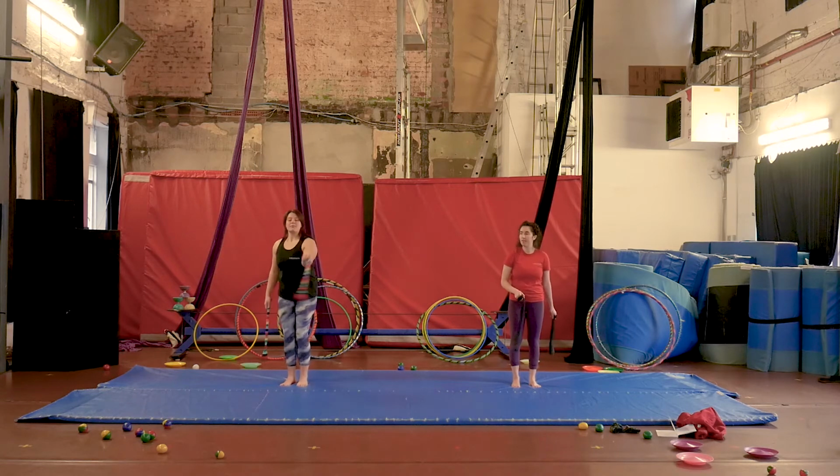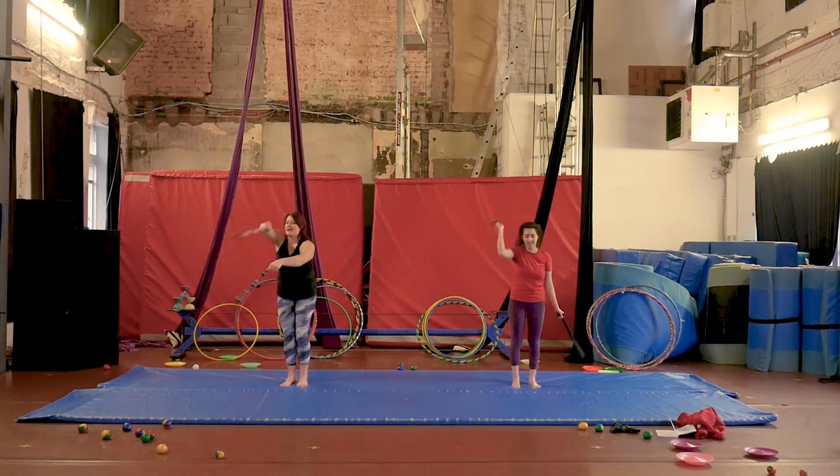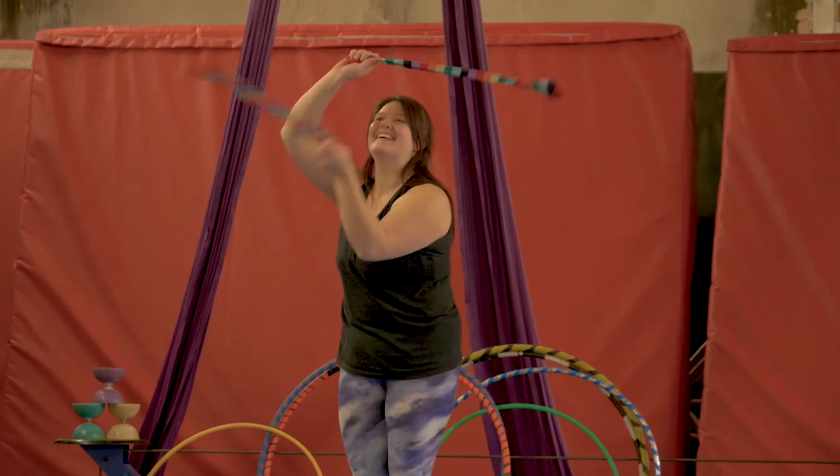And if you've got the hang of that with both hands, then you can try feeding them both together so they just chase each other. Over the head, under the arm, over the head, under the arm. So they're just following each other.